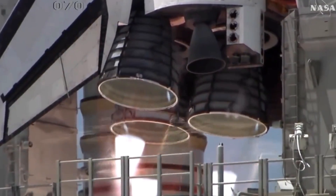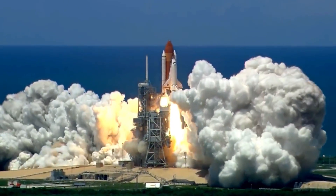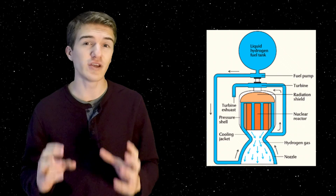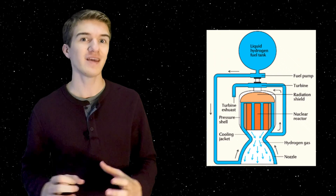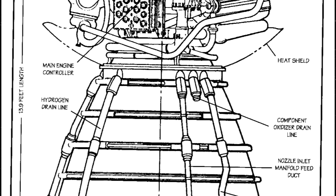The reason for using liquid hydrogen is it's much more efficient — it's what the Space Shuttle main engines used — and it's a lot easier for it to be reused. However, there are challenges that come with using hydrogen. One of the biggest is that it has to be kept at negative 252 degrees Celsius to remain in its liquid state. In fact, it's so cold that they use the liquid hydrogen as coolant for the nozzle of the rocket engine, cooling it down using the very propellant they're about to burn.